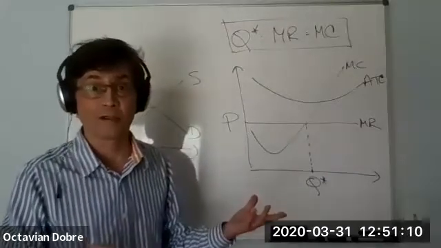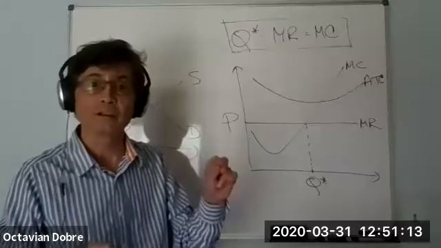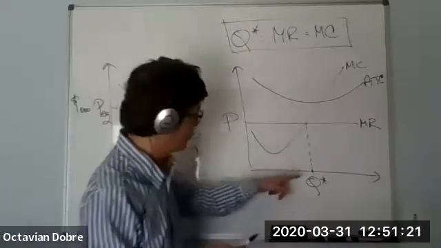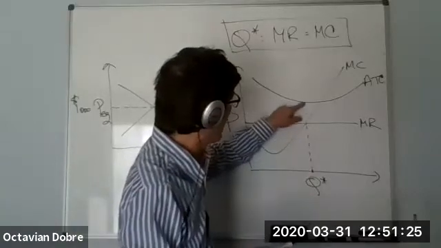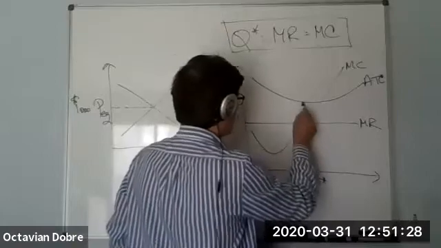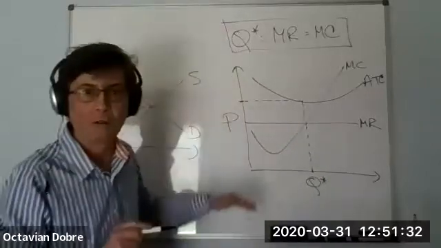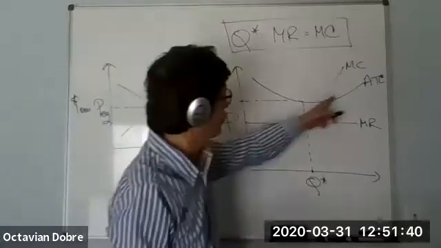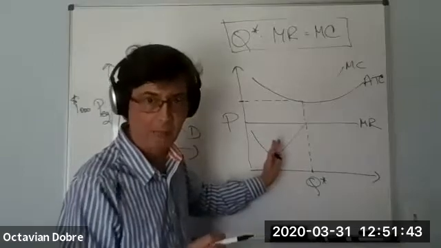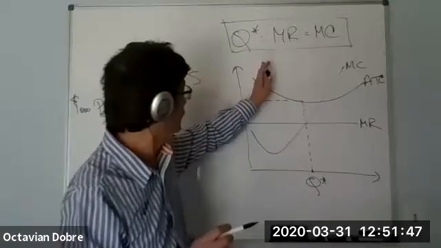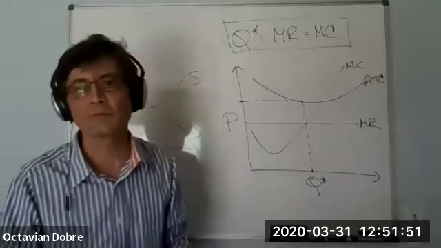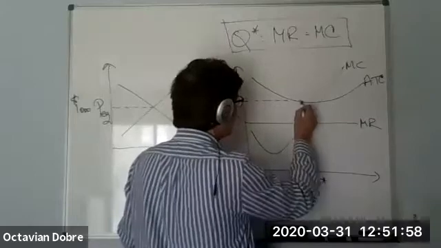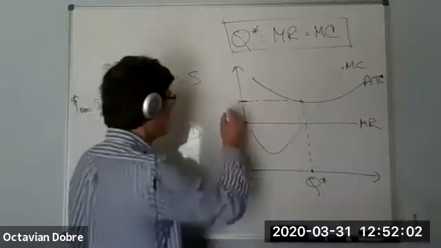Now that we have the average total cost, we can find the total cost when we produce Q star. First we find what the average total cost is when we produce Q star. All you have to do is go from Q star all the way up to the average total cost curve, and then on the y-axis, you can see the average cost of a unit. Because what average total cost does is, you pick a number of units you're producing, you go up to the average total cost and over to the y-axis, and you can read the average cost of a unit. In this particular case, at Q star, this is the average total cost of a unit.